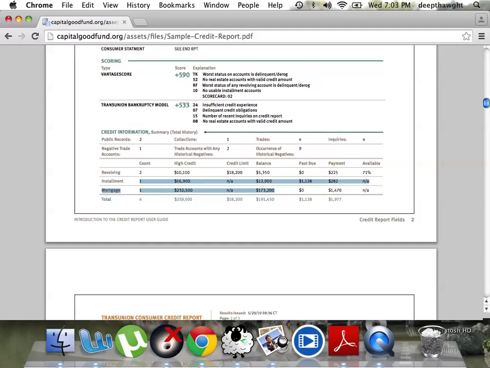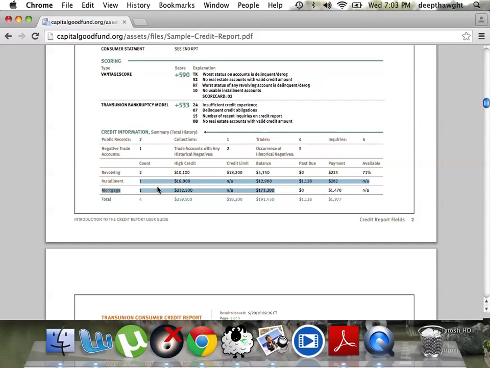So basically, imagine it like this. With a credit card, you can borrow against that credit card. You can make payments on that credit card, and you can get actual credit extended to you. Once you get an auto loan, well, it's a loan amount that needs to be paid down. So it's an installment loan. You're paying that loan in installments until it's paid off to zero.